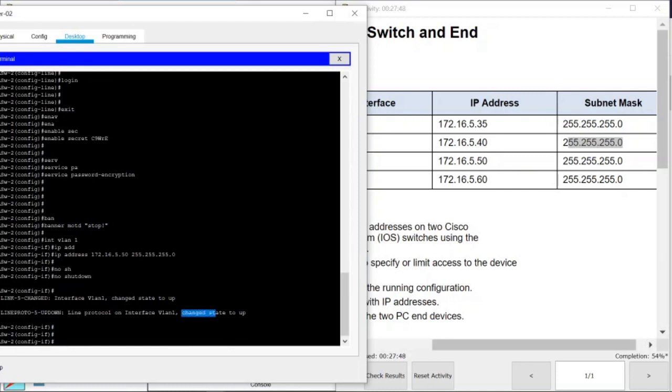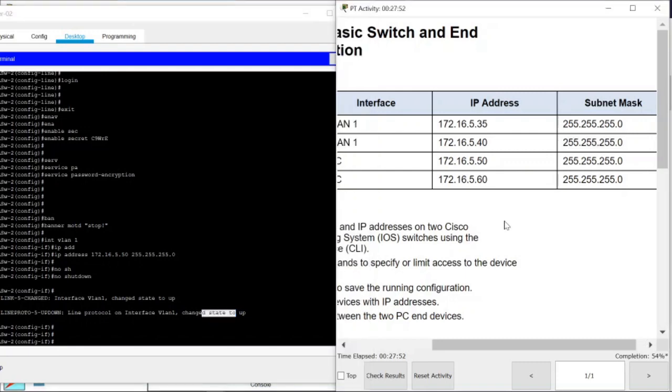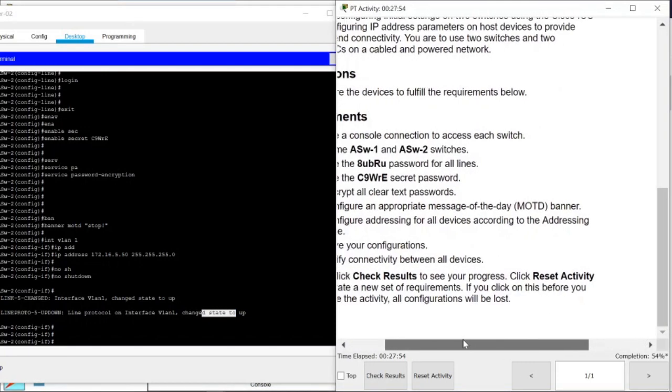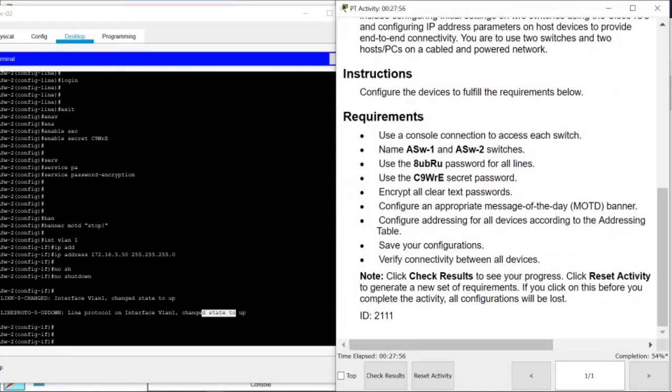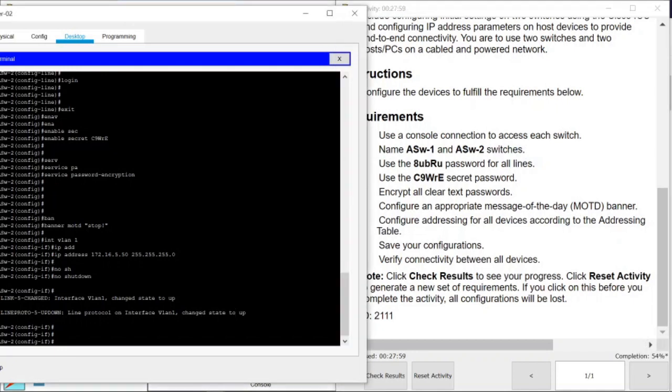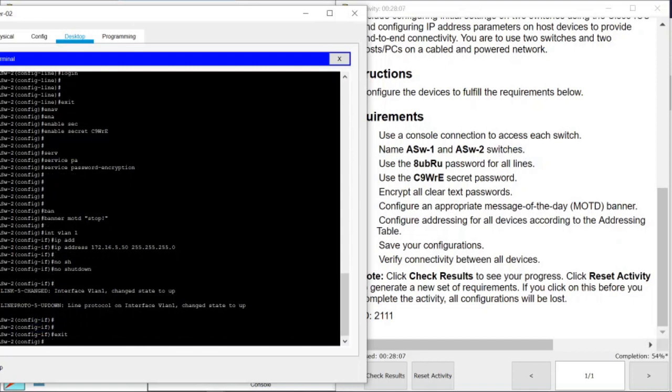We have got a message again here, state changed. While we have more, we need to, of course, save our configurations. To do this, we have to go back to the global mode. Now I typed exit.